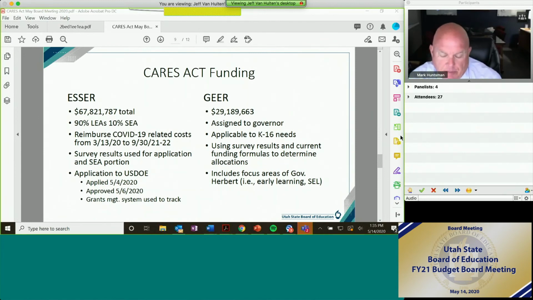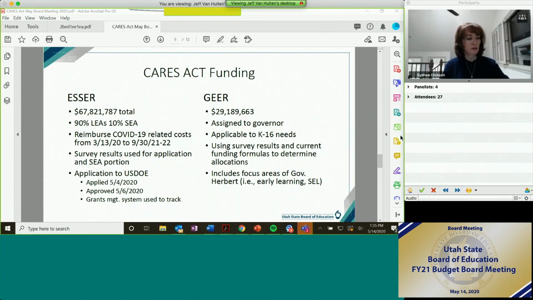Well, I do want to add a little bit of context, if I may, to the CARES Act. I want to talk a little bit more about some of the additional factors that we're looking at. Really, we're loading budgets, thinking about how we're tracking this, where other states have to come up with some processes. We are actually loading ours into the grants management system. Remember that we applied for the funding and we've been approved. So as soon as we get the money, we load it up into grants management.